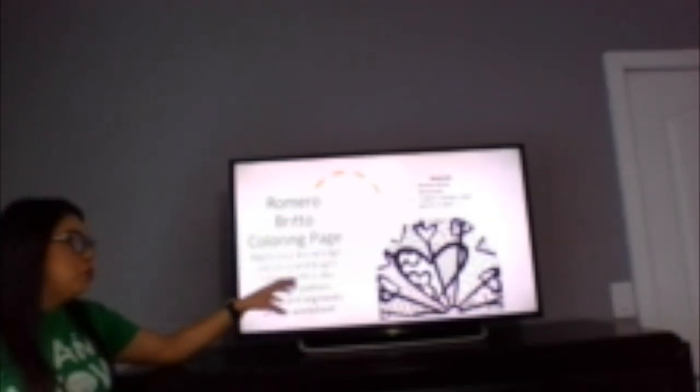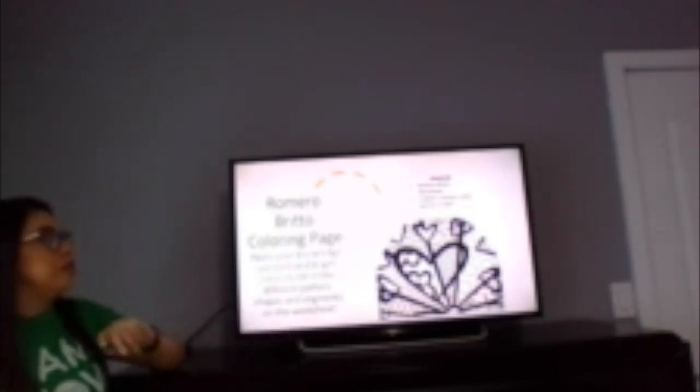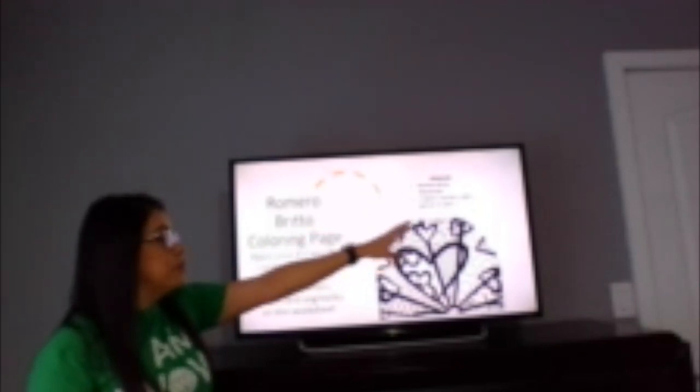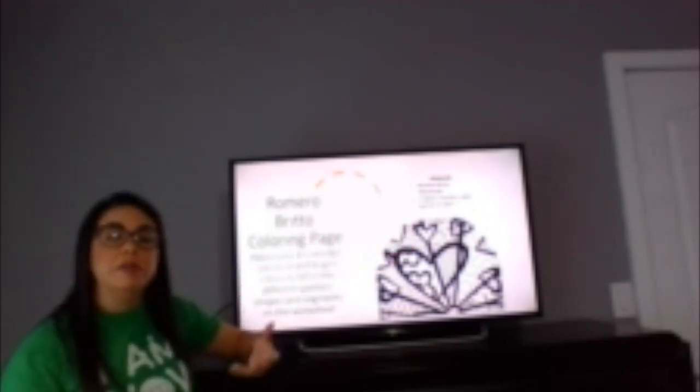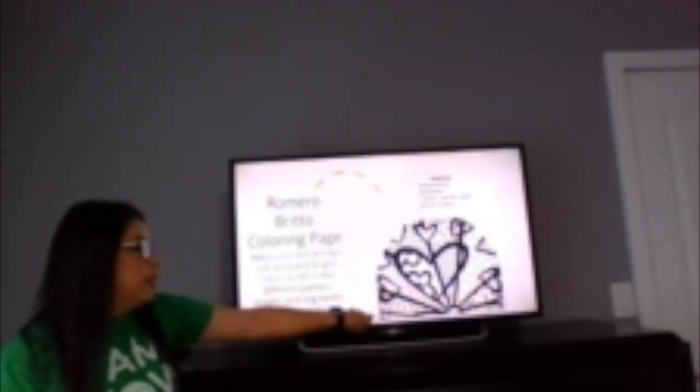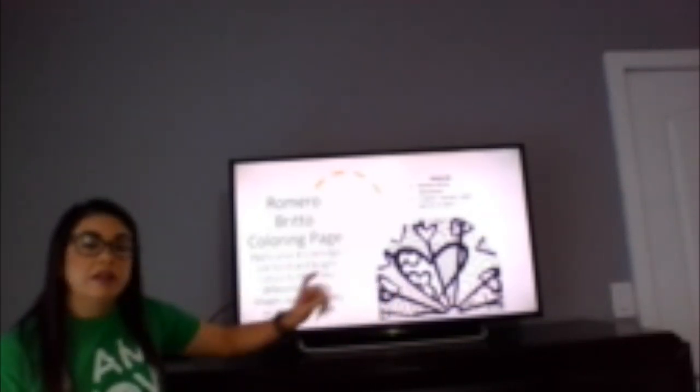Okay, your first option is a Romero Britto coloring page. So you're going to apply your knowledge and use bold and bright colors to fill in the different patterns, shapes, and segments on the worksheet. The materials for this activity are Romero Britto worksheets, crayons, markers, color pencils, or paint, whatever materials you have at home. So I have a link on the bottom that you guys can click on.